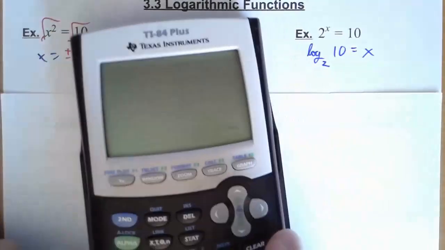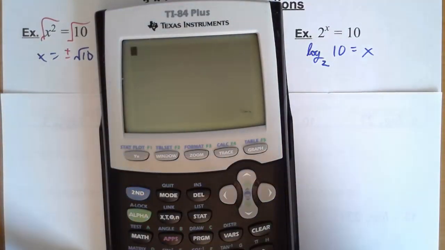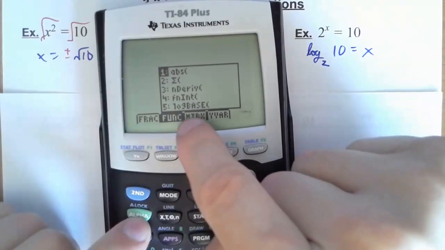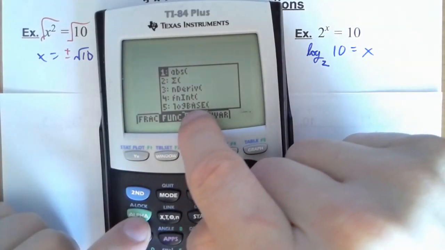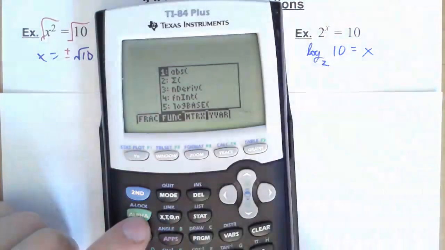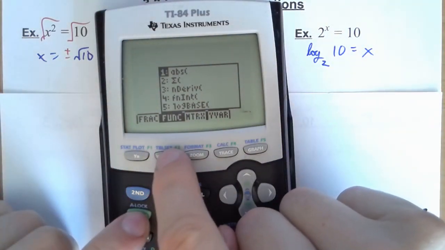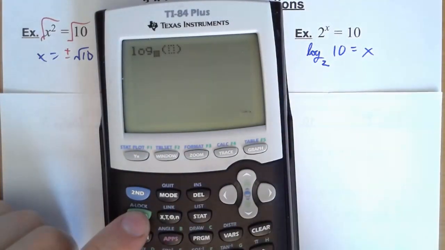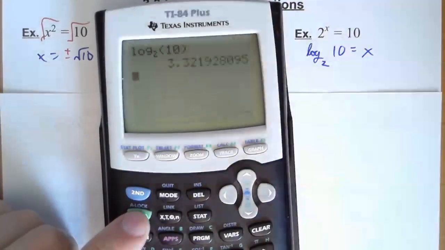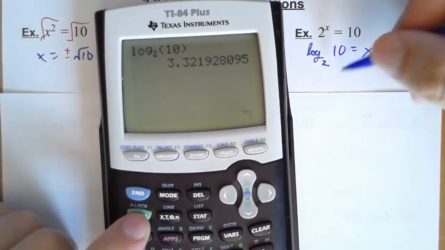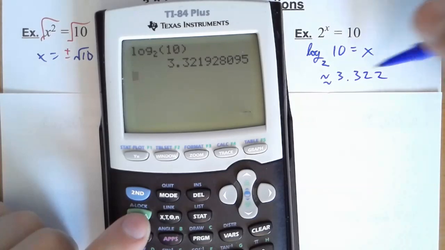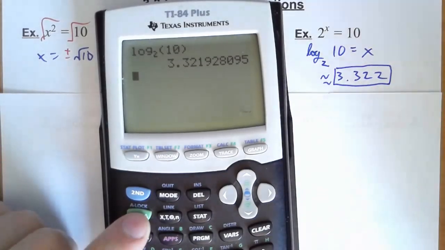So we can use our calculator here. And so what you can do, you can actually just press alpha window. If you press alpha window, this fifth choice right here, log base, will allow you to type in any logs you want. So alpha window, and then the fifth choice, so just hit 5 or scroll down to log base, and then you can just type it in exactly as it looks, log base 2 of 10. All right, and so that means that that unknown exponent was 3.322 approximately.